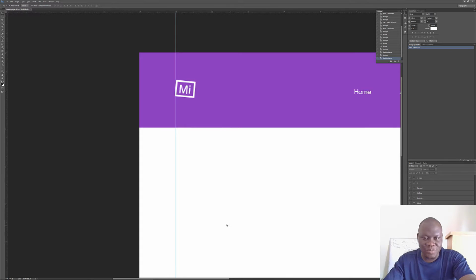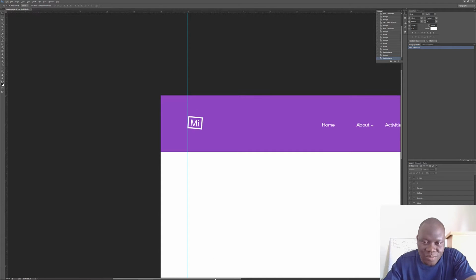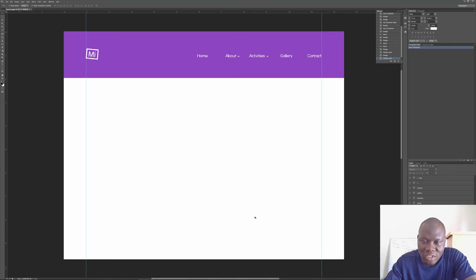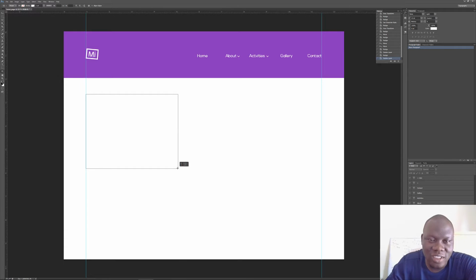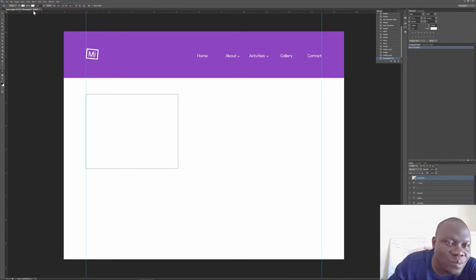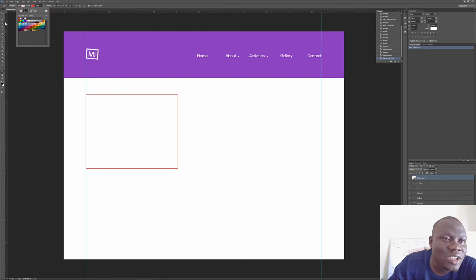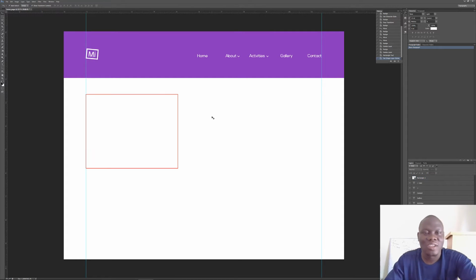So once we have that, the next thing is the content itself here. And here we can see we have a group picture. So we can symbolize a group picture with something, or we could get a picture online. Okay, and then make it like this. In my case, I'm just using this. Okay, just give it a border.